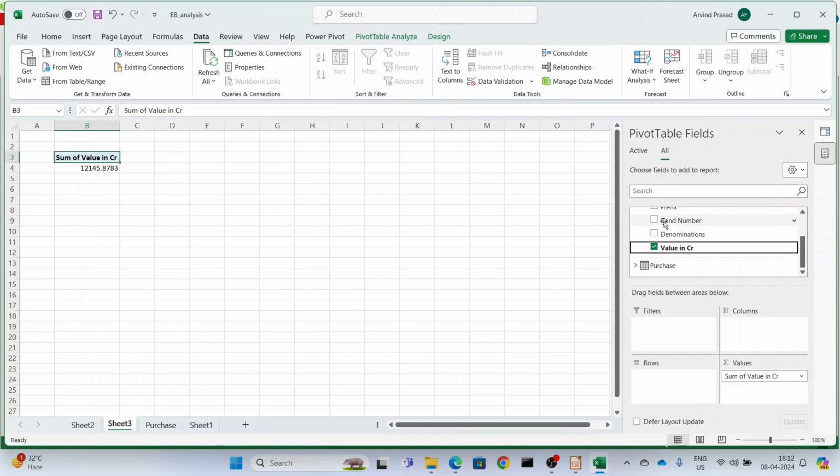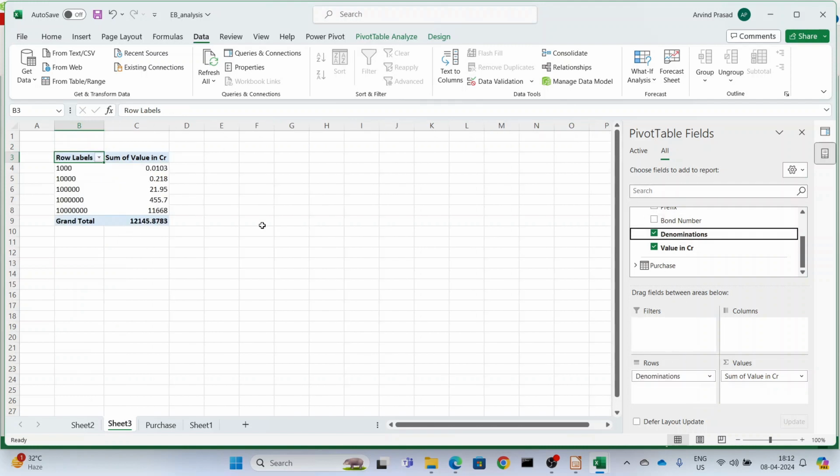So we get the sum here, and then we get the denomination here. Now this gives us a much more clearer picture. 11,668 crore worth bonds were purchased of face value 1 crore. Now 455.7 crore worth bonds were purchased of face value 10 lakh.